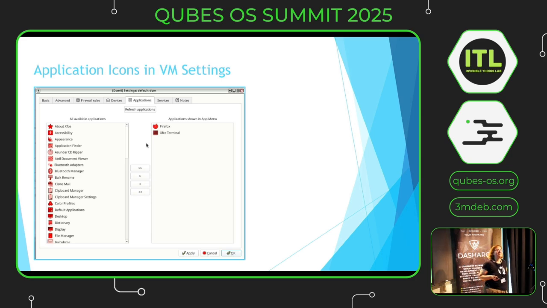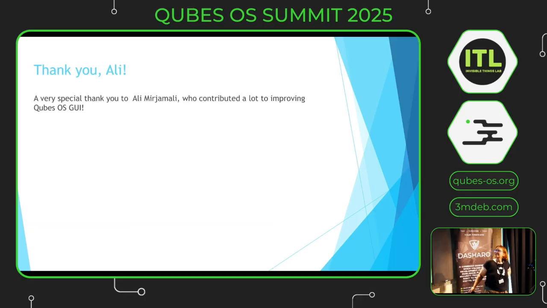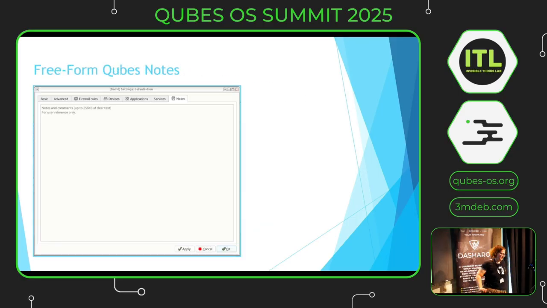Hello. Could you please go to the slide with the notes for the qube? Yes. Yeah, it's just a minor comment. I see notes and comments up to 256 kilobytes of clear text. Maybe it's scary for people who don't know how to measure text in kilobytes, how much it is and what it means. I would disagree, like, we put megabytes and insist on being legit MiB, not MB everywhere, so we get very precise about those units.